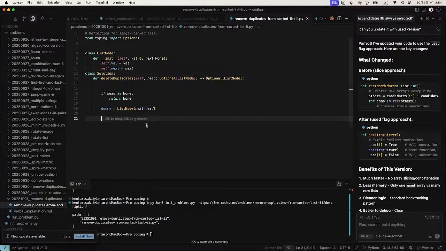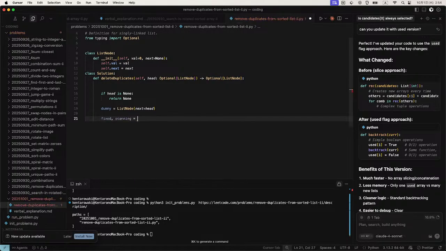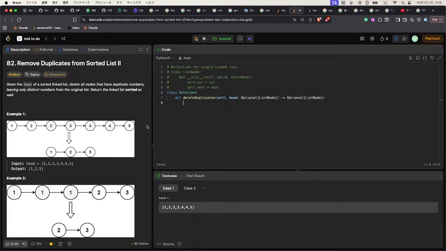So the name is, yeah, fixed and scanning, and we can initialize them with dummy node, and while scanning next is not none, while scanning next exists, we check it.